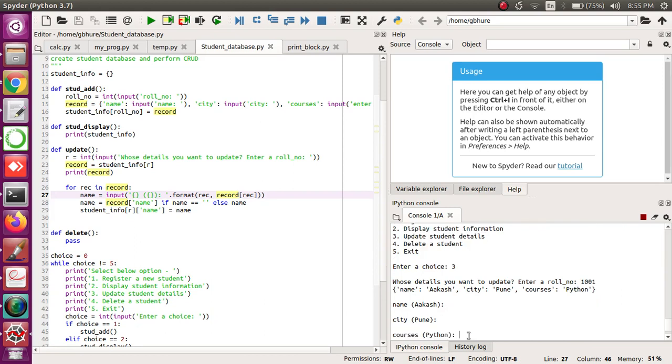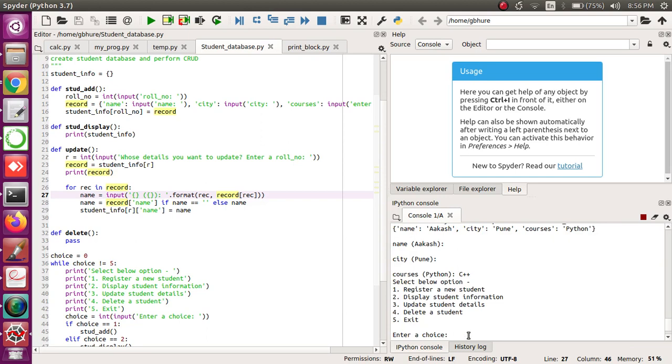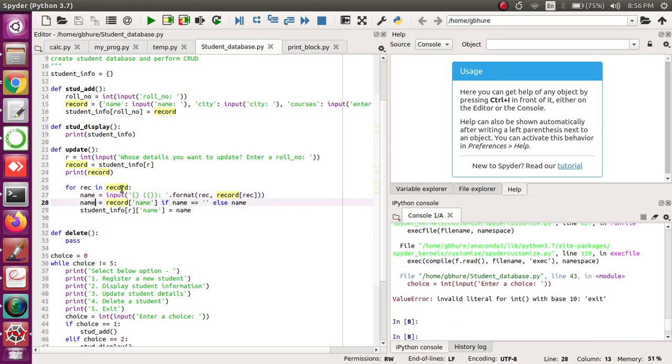I don't want to change name, yes, done. I don't want to change city, yes, done. I want to change course to C++, enter, done. And you can check the display information, and this time you can see that the course got changed. Oops, not really, it has actually changed the name. Okay, I have to again do something, sorry for that, I didn't test this earlier, but yeah, this is the next thing. In the next iteration, definitely this time we can fix everything for once.